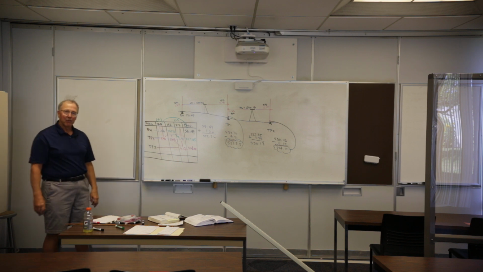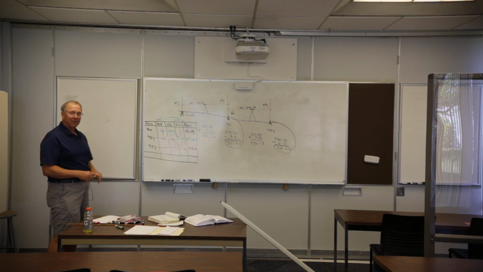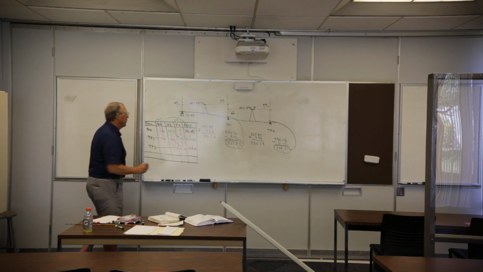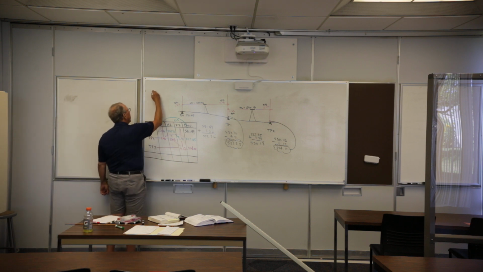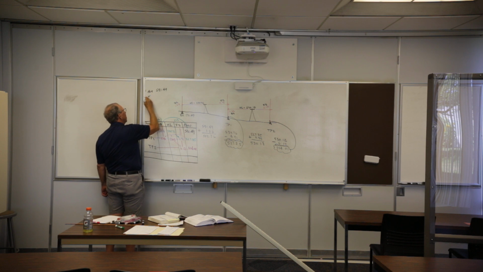Okay, one last thing with this simple one. If I want to know if I've screwed up the math, this is what I do. Starting elevation, plus sum of the back sights, minus sum of the foresights, equals the ending elevation.